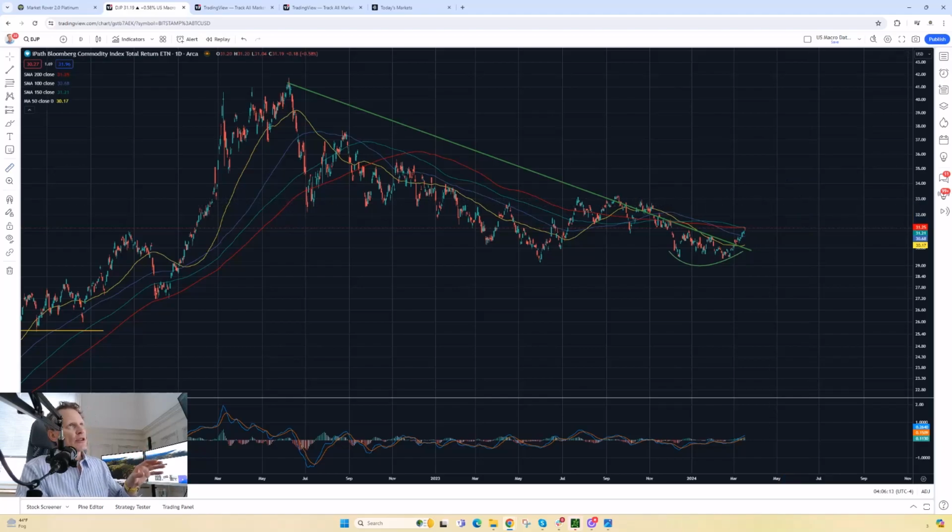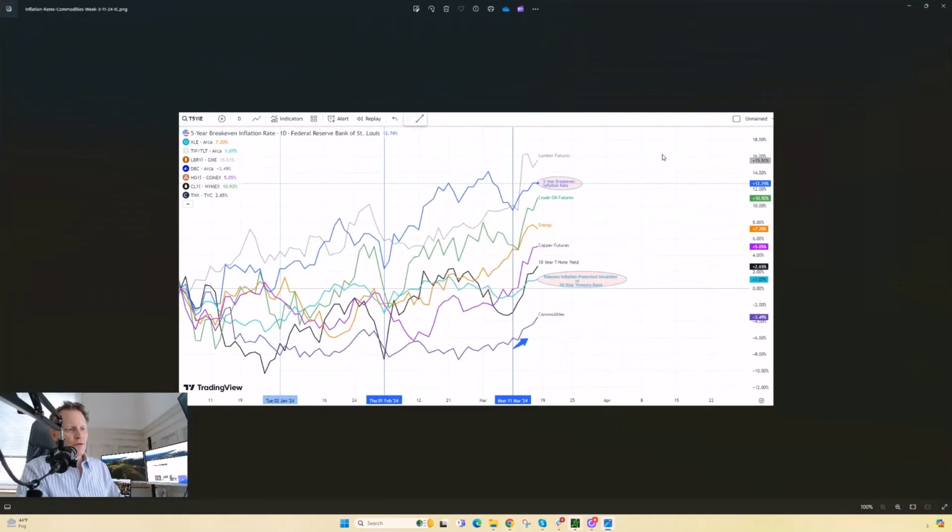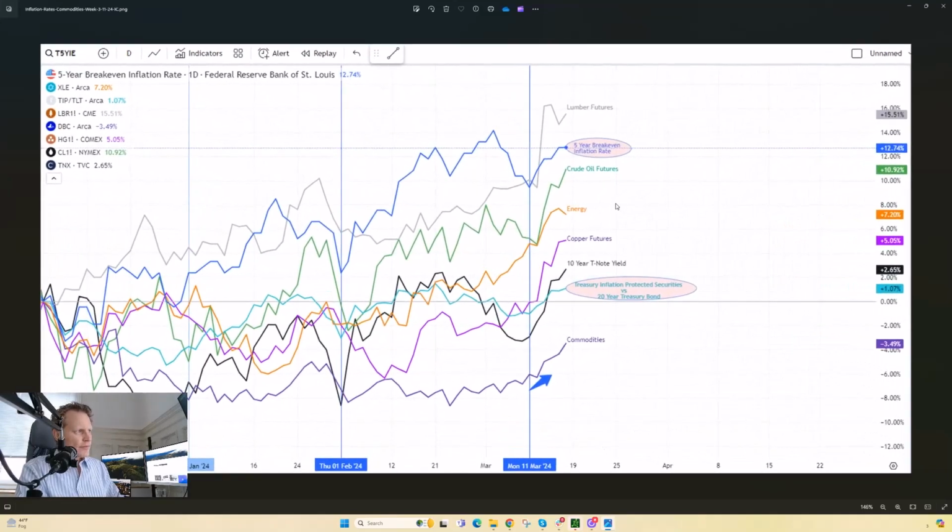But where it really gets interesting is, again, this is the chart that John Burnell created for us, one of our internal analysts. And you can see the picture really rhyming. And this is why it's so important that we always make such a big deal about showing to people how when we come up with trade ideas, how they're rooted ultimately in sort of bigger picture analysis. So you can see here, for example, it's all been happening at the same time. And roughly all these things made higher lows in early February.